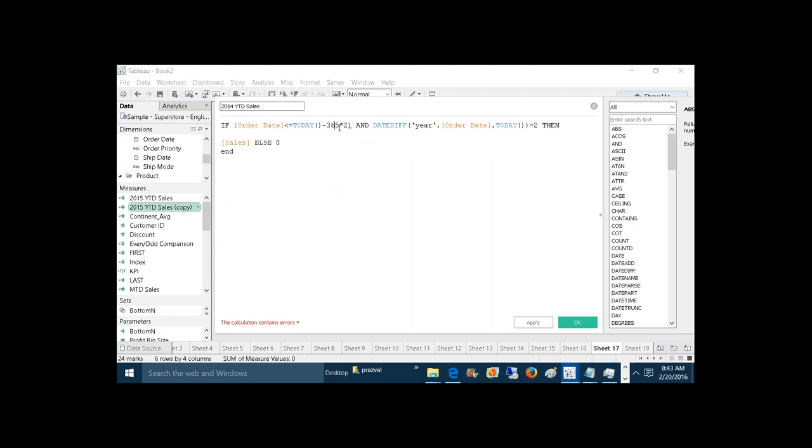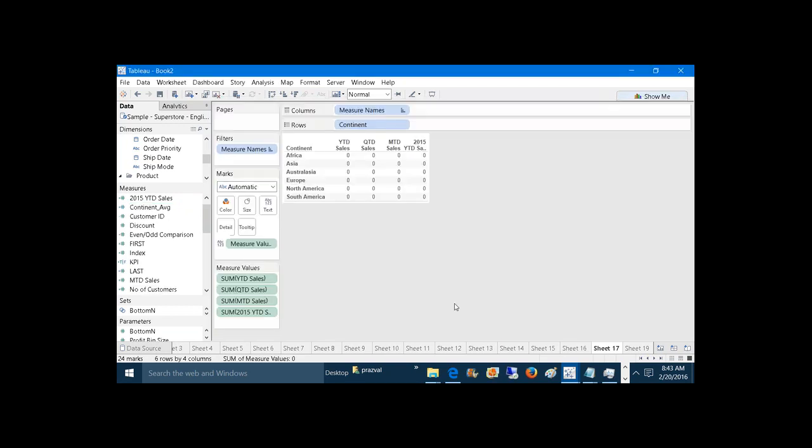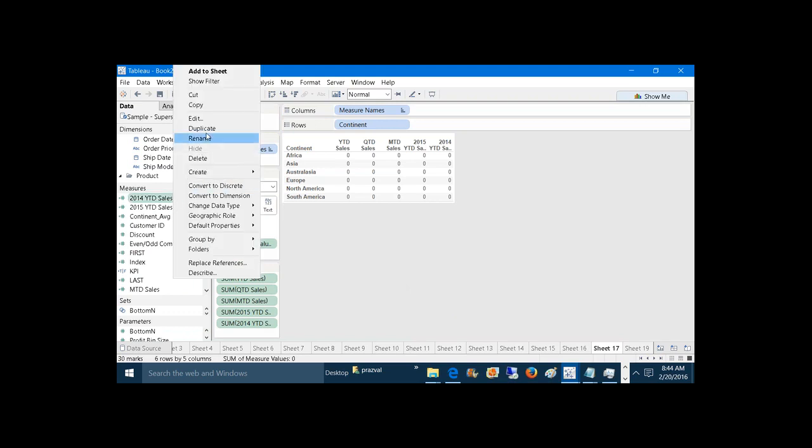Because we want to get the same day in the previous second year, right? So I'm taking 365 into 2. Just click on apply and click on OK. So even for 2014 also we are not having the data. Just duplicate.